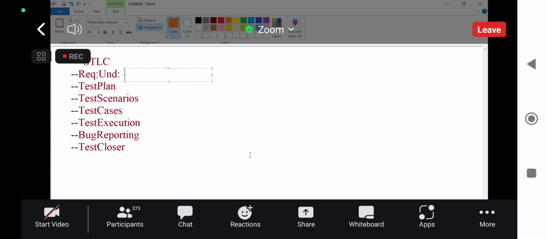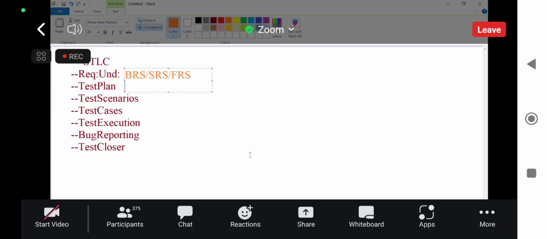As an example, we can mention the BRS document, then the SRS document, and then the FRS document. Just an example, we mentioned these documents.